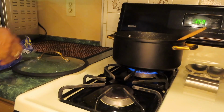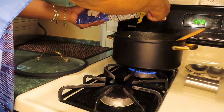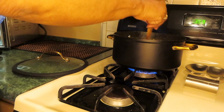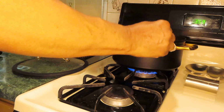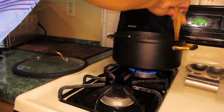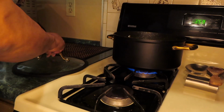Okay, I'm gonna add some more noodles. Merge these under the juice and let them cook. It'll be thick. I think I need to hold back.